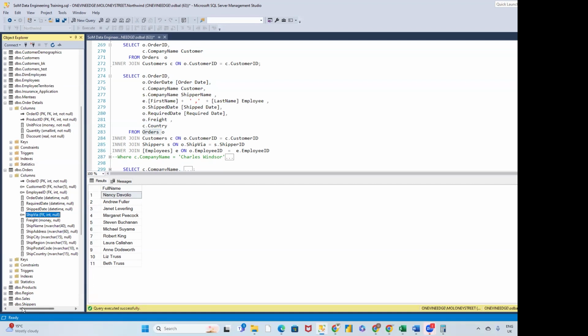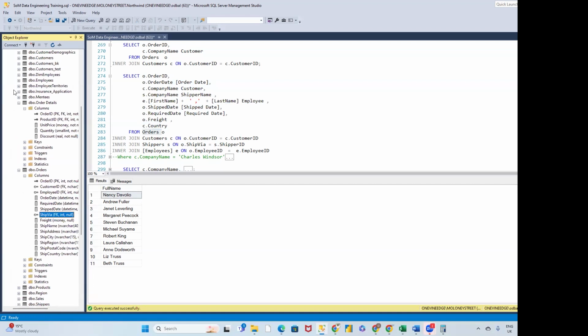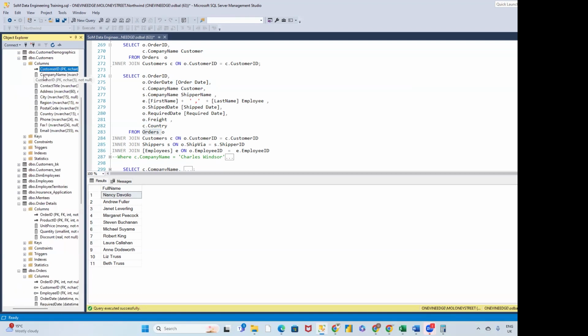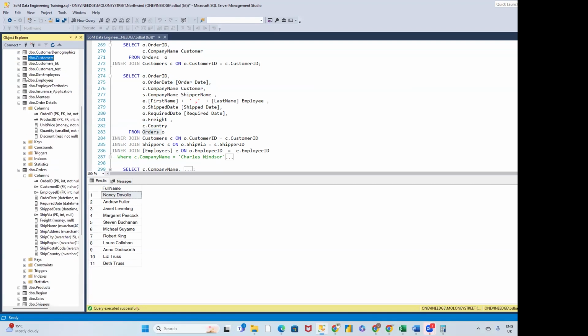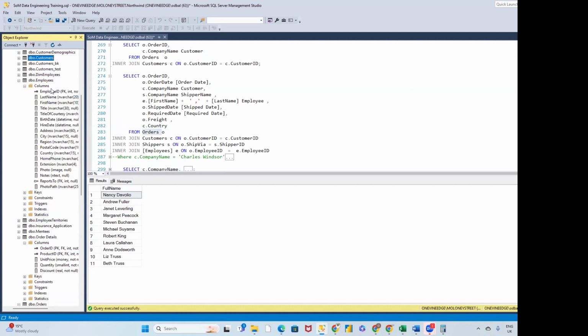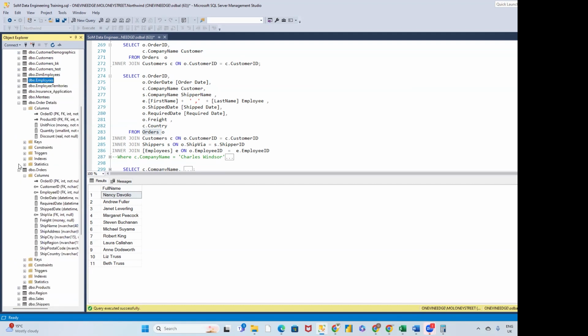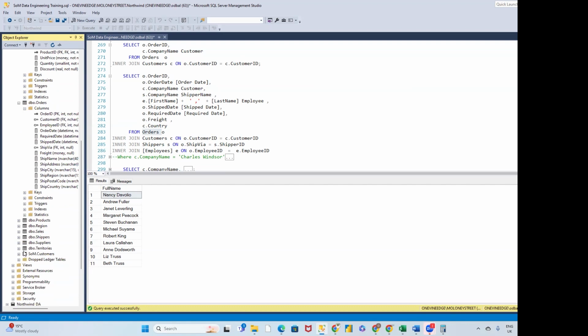And for you to believe that, let me open those tables. You can see that's my primary key from that customer table. Employee, you can see employee ID, and then let's look for the shipper. The shipper is here, and you can see that's the shipper ID, but that shipper ID is named ship via there in the orders table. So sometimes the primary key name from the primary table may not be represented the same way.